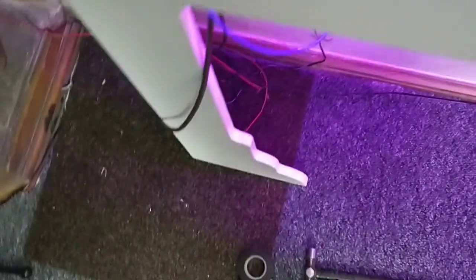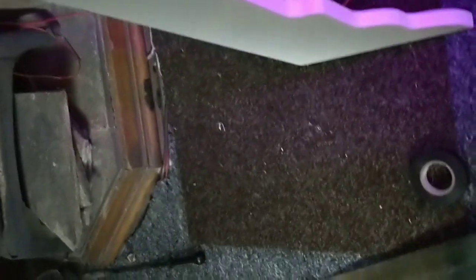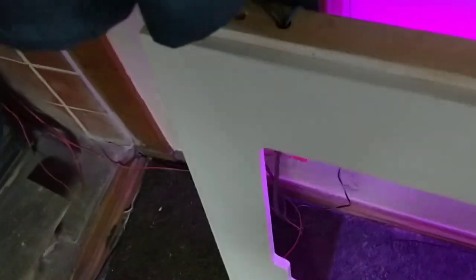Fed all the wiring through that hole there before I put it up. Lay it behind — make it nice and neat, inside there, so it's all behind there and out the way. I've got the 12 volt socket in for the TV, the mood lighting's up there behind there, all hidden out the way. Wiring's all going through there and that'll just go under there, out the way. Fingers crossed, let's see how it goes.